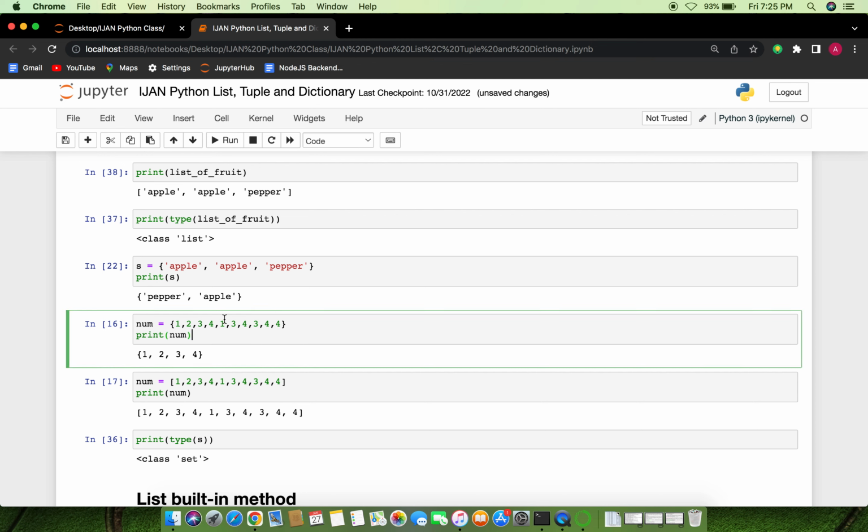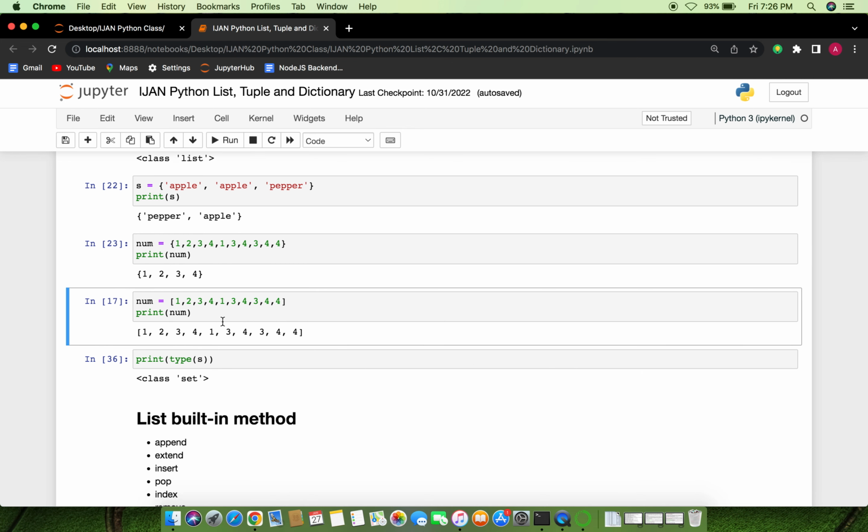And it can be numbers. You can see here too, I have 1, 2, 3, 4, 1. So it's a set. One of the uses of set is that we use it to eliminate duplicate. When you are working with a list, it does not eliminate duplicate, it allows duplicate. If we use list in this scenario, you will see that it's going to print everything out, but when you use set, it helps us to eliminate duplicate.